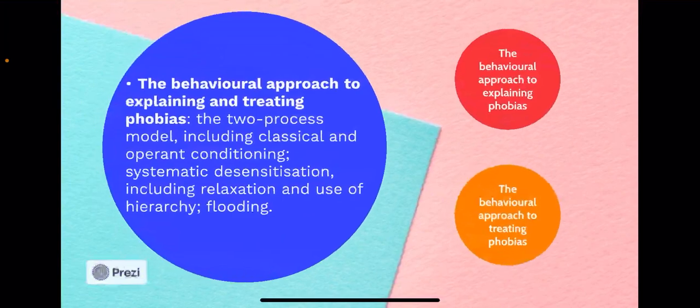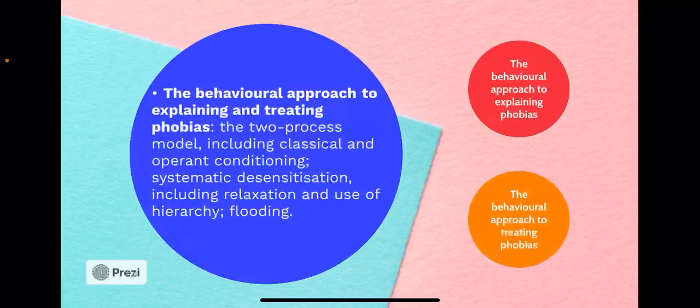So those are the behavioural approach to explaining phobias and the behavioural approach to treating phobias. Make sure you're aware of the key terms. If you have a look in the example questions in the worksheet, there's some application questions where you would have to use that formula to explain an individual's phobia using classical conditioning, and there's some evaluation questions in there as well. You could get an extended answer question, so it could be like a 16-mark question where you would have 20 minutes to answer that.